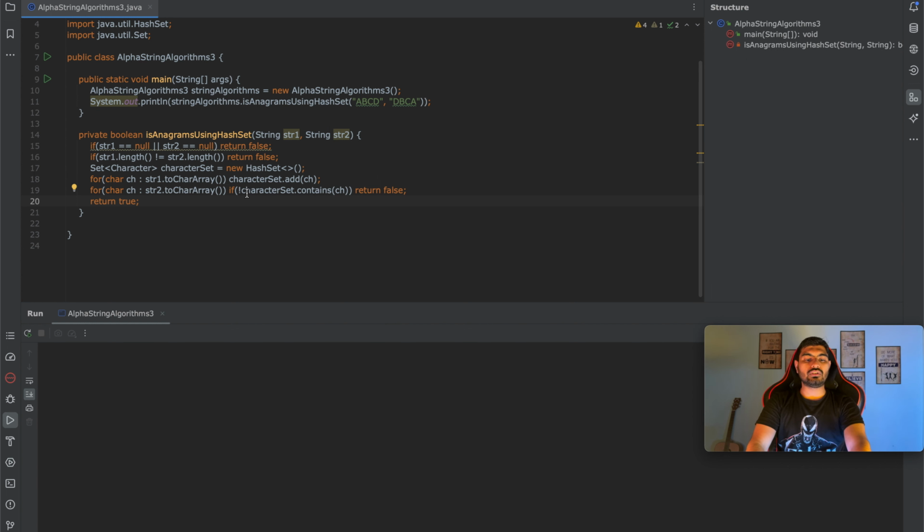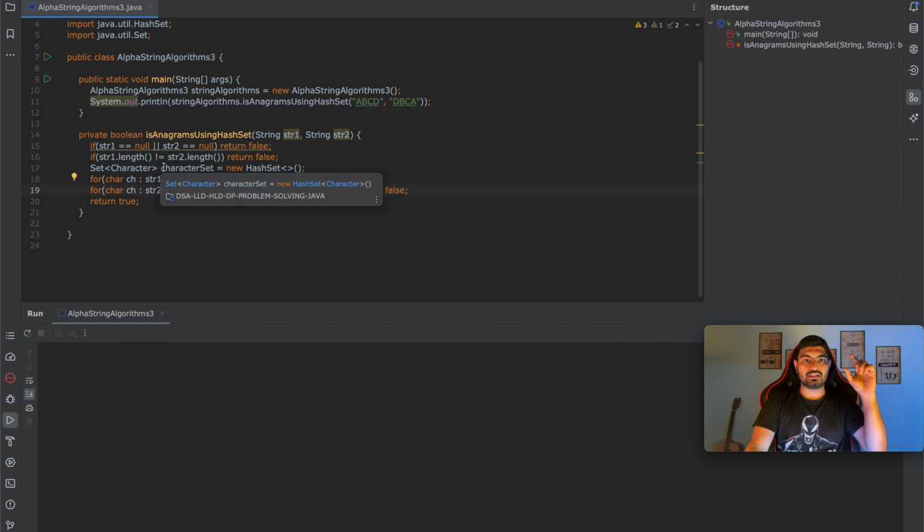So what is the logic basically here using HashSet? We have taken a HashSet and from the first string we have inserted all the characters. Now from the second string we are iterating through each of the characters and checking if this character is there in this HashSet or not. If all of them are there, then we are saying that these two strings are anagrams of each other. If any of those characters is not there, then we are saying that these two are not anagrams of each other, and that's how we are returning false. If all of those characters exist, we are returning true.